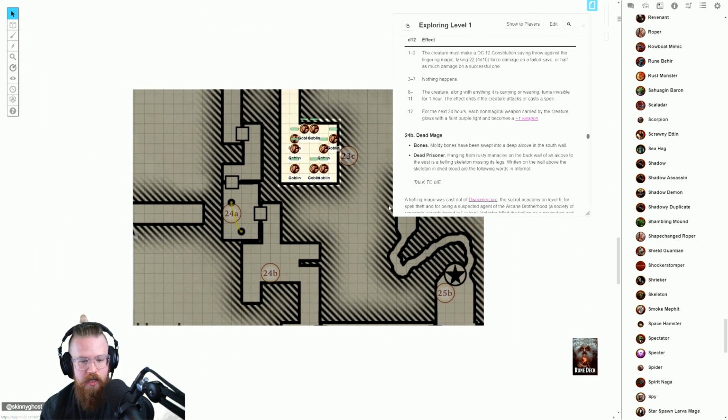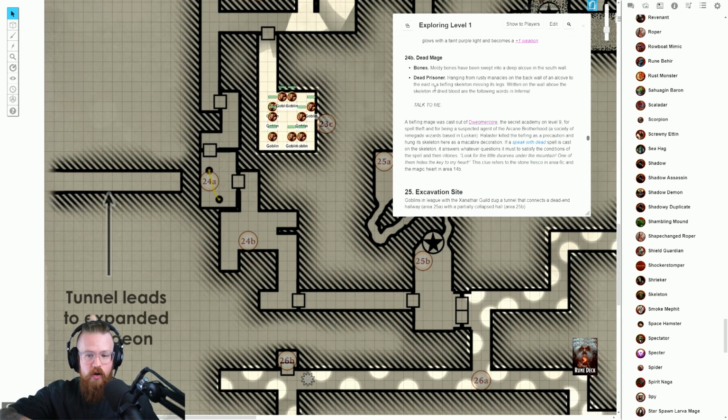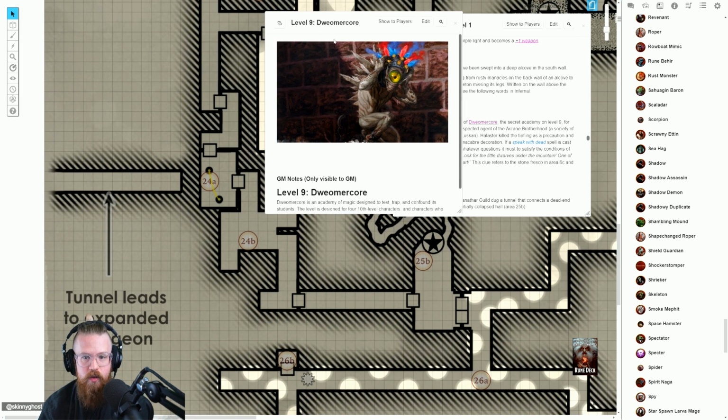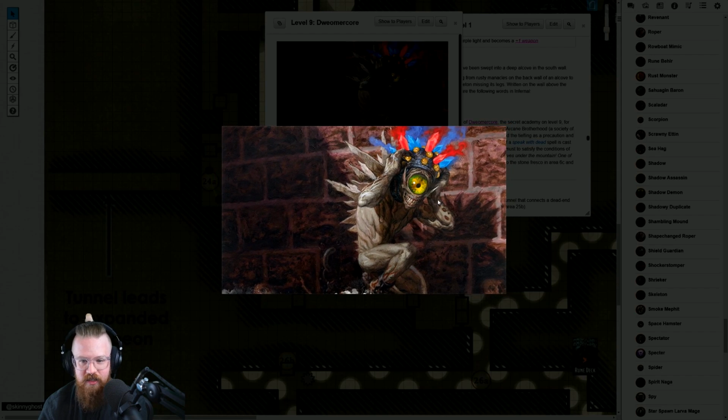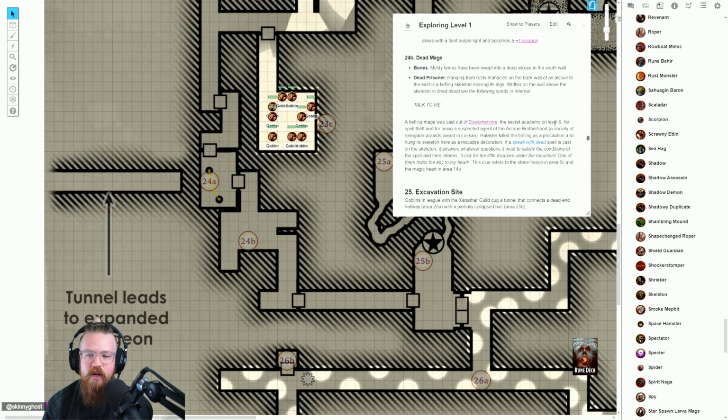Okay, and then in 24, there's a dead mage. Oh, this is the dead mage whose heart was ripped out with magic. So this is a tiefling mage who was cast out of Dweomercore, which is level... What the hell? This dungeon gets weirder the deeper you go, I guess. Look at my hat. Okay, so a tiefling mage was kicked out of Dweomercore, a secret academy.